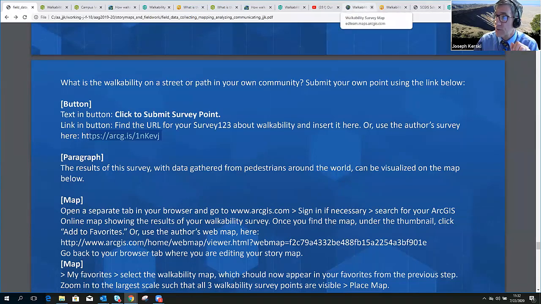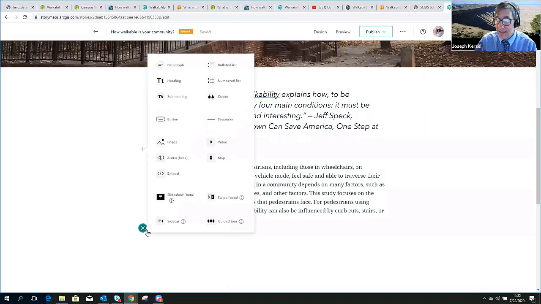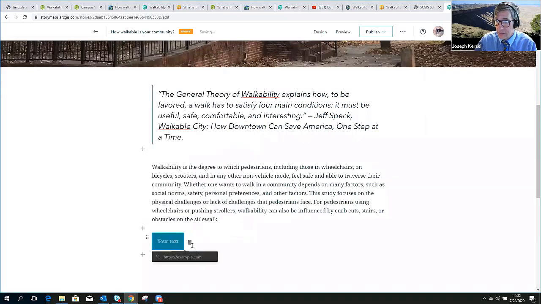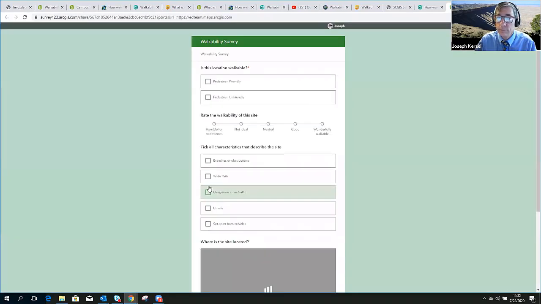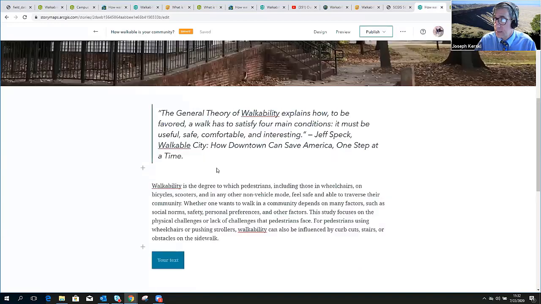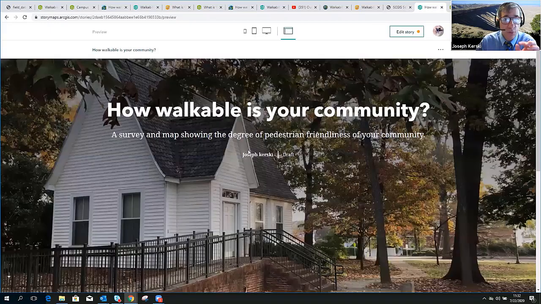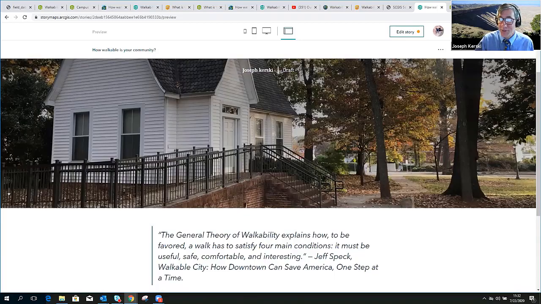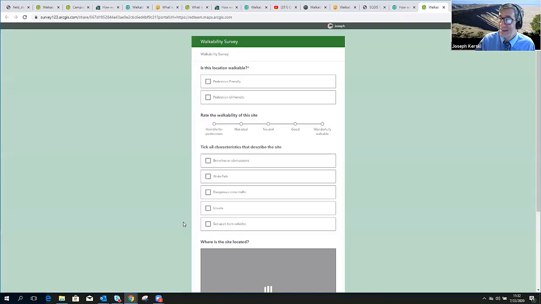Okay, but let's go back to our story map. And now I want to add a button, okay? The button, what do I want to have in that button? Let's try this. Maybe it will work, cool. Okay, so there's my survey, nice. Let's go to my story map and let's preview, okay? The new story maps have an autosave, as you may have noticed at the top there. Again, important to pay attention to autosave versus not. Your text, that's not very exciting. I need to tweak that, don't I? Okay, there's my survey. Nice.